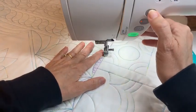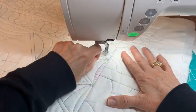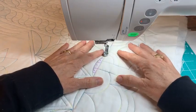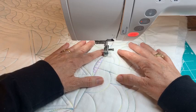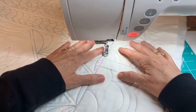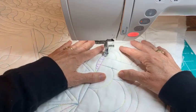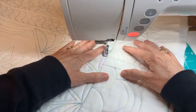One of the things I like about these really lightweight threads is that they do hide very well. So anytime that I need to go over a section that I've already gone over, I can, and I don't have to worry about it. So right now, just sneaking right along the existing line. Okay, when you're doing those little circles, you gotta go a little bit faster, okay? Keep that rhythm going.